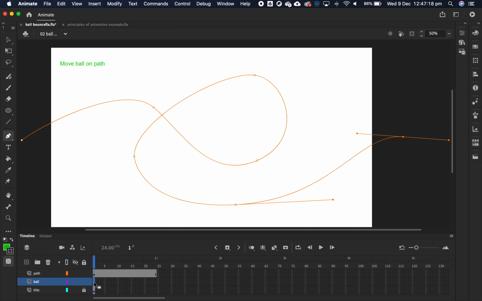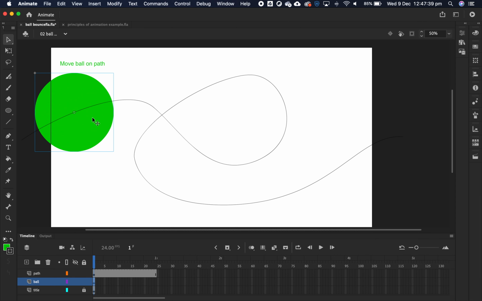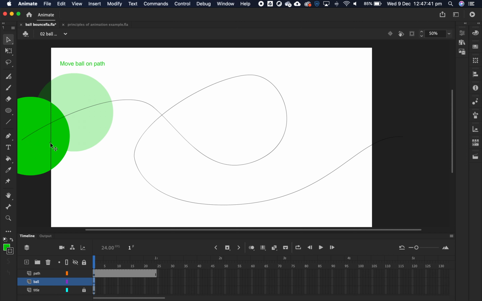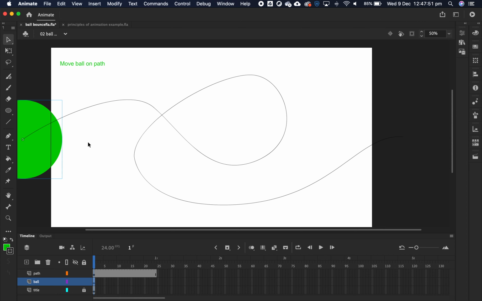We have drawn a ball previously, and that ball is in our library. So at any stage we want to recycle things, we can recycle it. So making sure that my ball layer is selected and I'm on frame 1, I click and drag this ball over here. I now go over to the move tool, and I can move my ball so that, see how when I move it, it sort of snaps the center point onto the path. I need to be doing that.